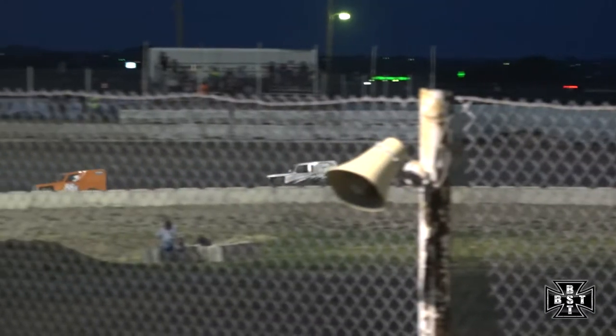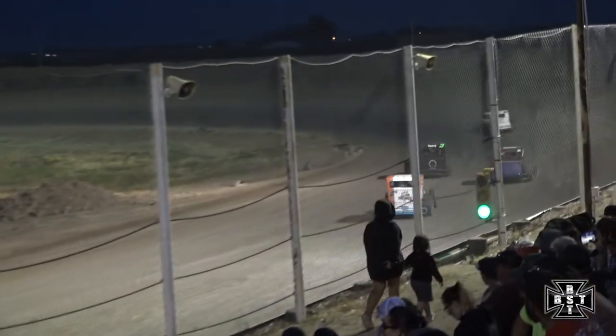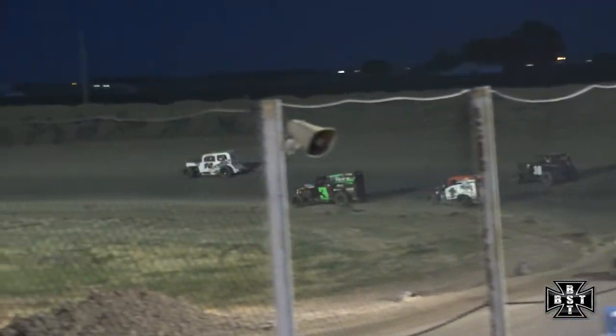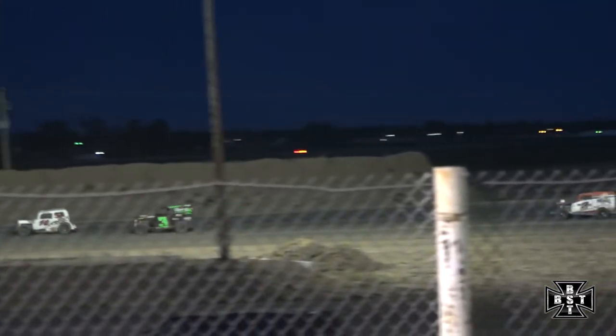Haney goes by Peyton Darling, as does the two car of Devin Breeze. He's closed the gap now out of corner number four. Gonna have a race for the lead here shortly. He's now just a couple car length advantage. Haney now extends that out of corner number two, working on the back of Frank Beck. We'll go to the inside of Beck, as does Devin Breeze. Brings it up to the back bumper, swings it out wide out of corner number four.